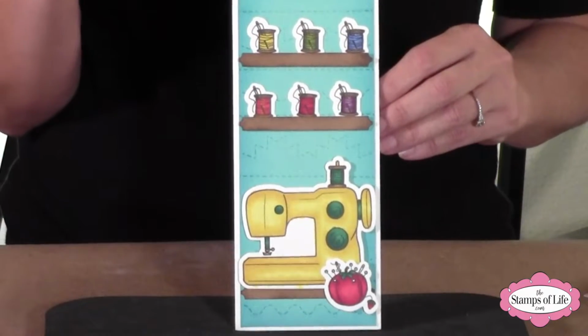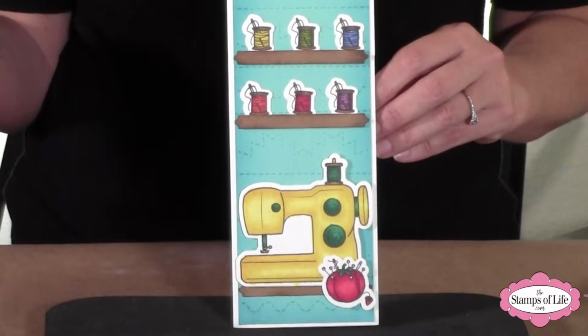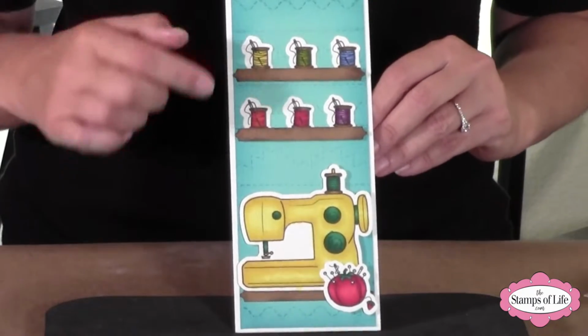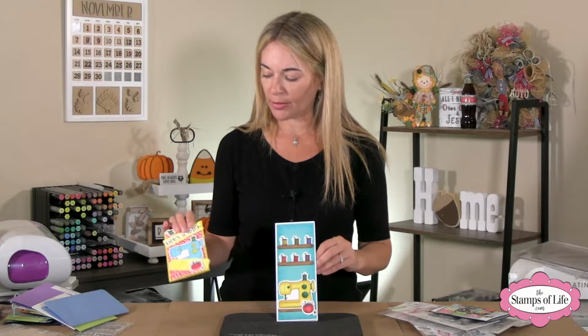Now, if I go too fast on any of these, or you want to see a close-up, never fear, they're all on our website, on our online gallery, okay? But here we go. Here's the cute little shelves using our strip dies. And look how cute that little sewing machine is with all those stitching in the background.